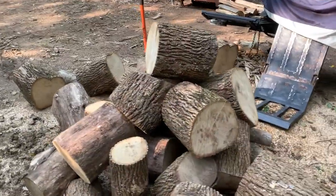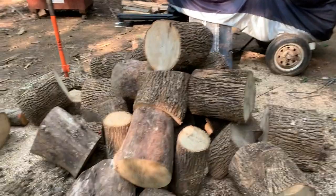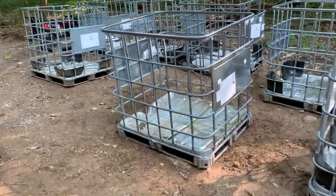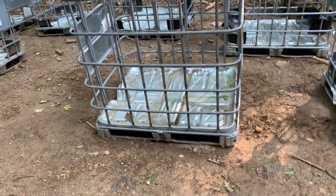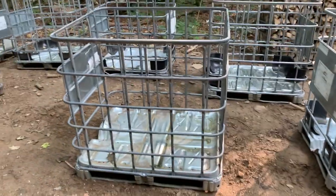All right, so first things first, we gotta get this last little bit of rounds split up. This was from the last time I was splitting and cutting, just never got around to splitting them up. So we gotta get that done, but before I split that, we need to cut one of the faces out of an IBC tote. That way I have something to stack it into. Luckily, I have my Milwaukee battery powered grinder here with a freshly charged up battery, so it should make quick work of that.